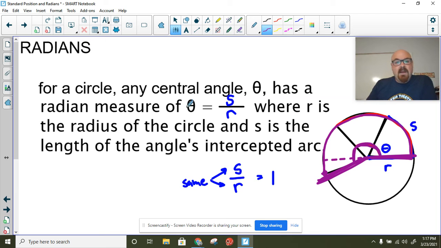More to come on that when we start trying to compare degrees to radians and do that conversion. But this formula is going to show up in a few of the problems that we're looking at. You can always find the radian measurement of an angle if you know the intercepted arc and you know the length of the radius. And these are measurements that you can use simple measuring tools for, right?